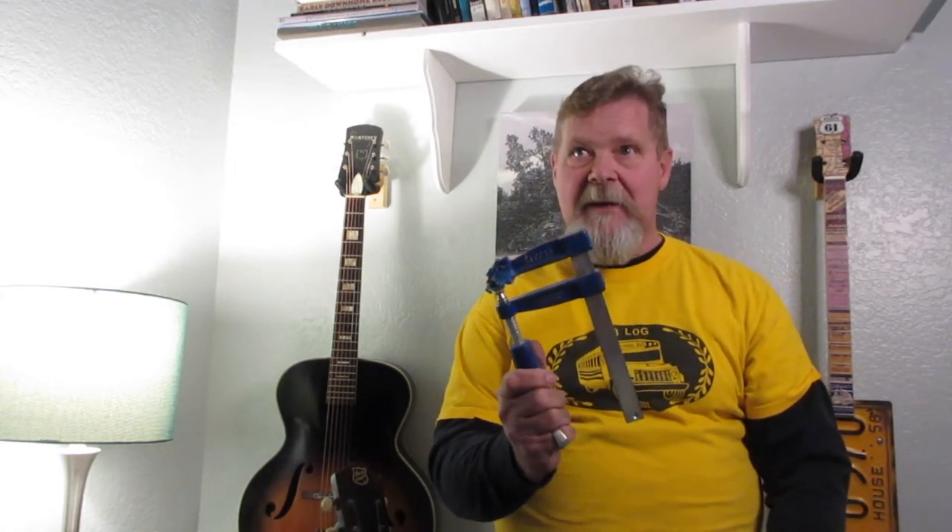Once Mutt Lang came into the picture, I don't know what happened - Shania Twain, that's what happened. Anyway, this clamp right here - we might need a clamp for this guitar repair. Problem is, this clamp might make the repair worse than the repair we're trying to make. So this is one of those episodes where we're going to do something really simple like fix a crack, but we're going to make something first. Some of my best episodes - ones people find most interesting and useful - are ones like how to build templates. I will make a playlist of the template episodes and you'll get a link right up there. So anyway, we're going to make a clamp or several, and I'm going to show you how to do that, and then we're going to fix the crack in the body of this guitar.